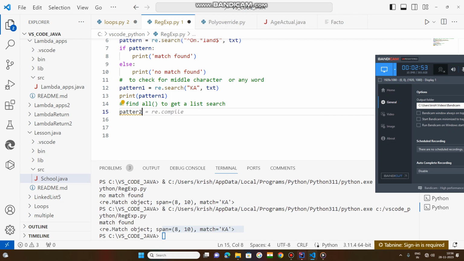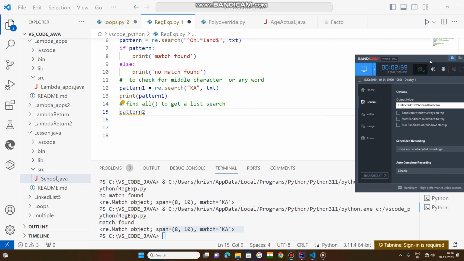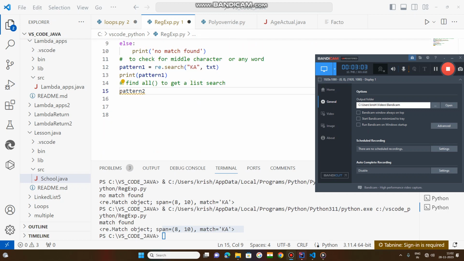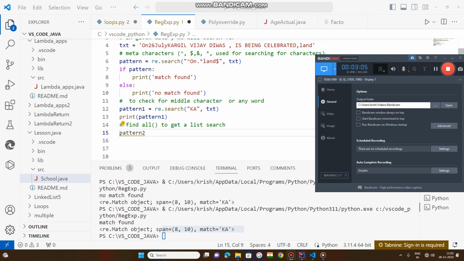The findall method is used to get a list of search results. So the variable pattern 2 is equal to what?